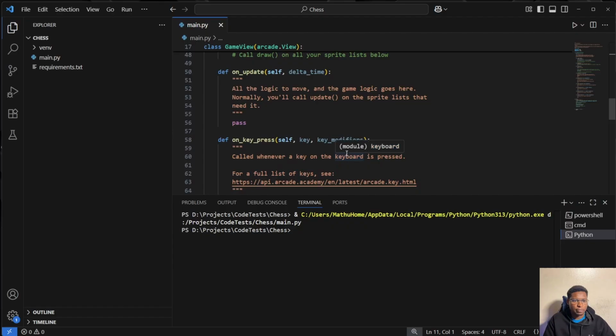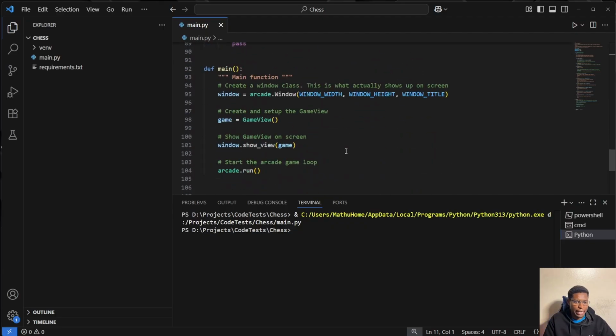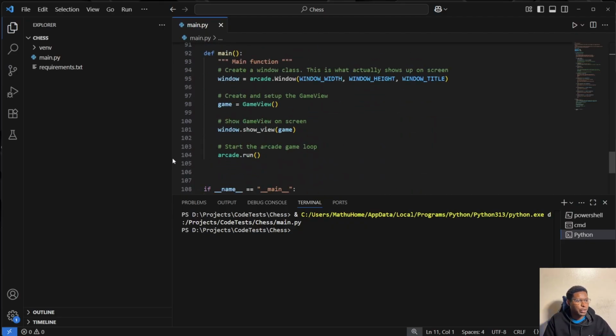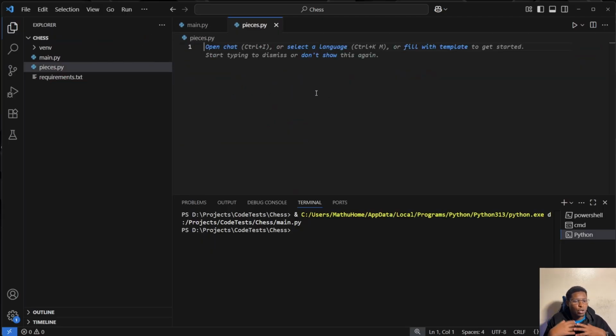So what I'm going to do next, since we're doing a project setup for today, is define how we're going to be dealing with our chess pieces, right? So I'm just going to create pieces.py. Basically, this will represent the whole of our pieces, what we'll be doing with them. So the first thing is how we're going to be recording the movement, right?